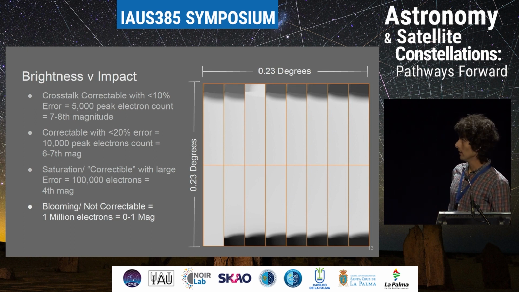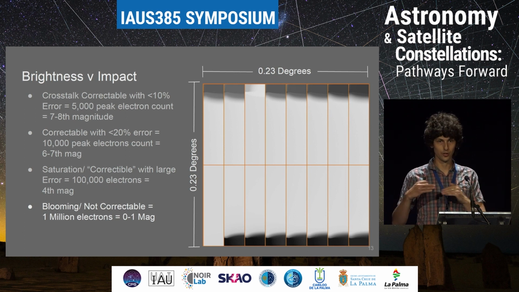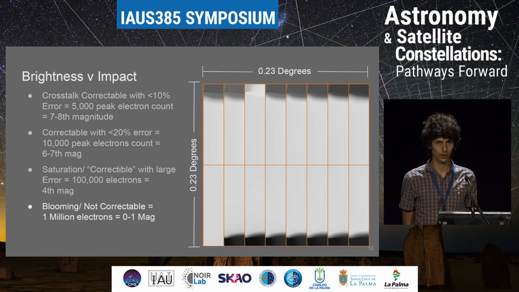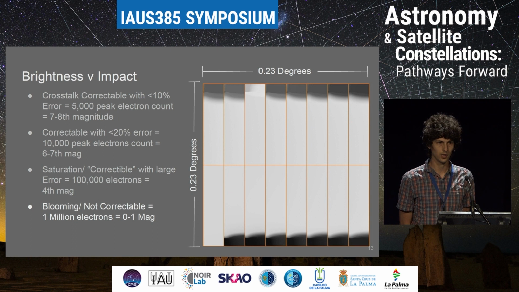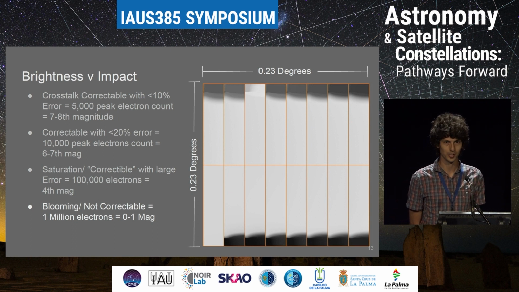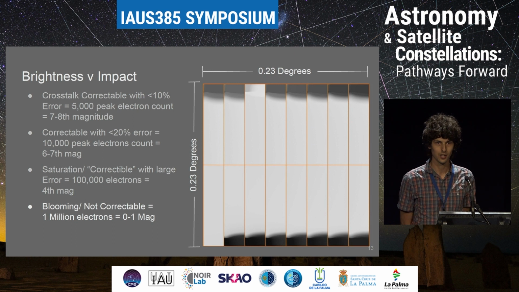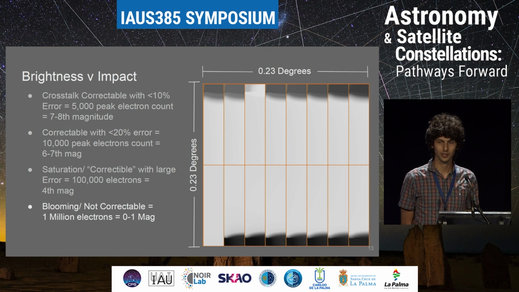And then beyond that is when the electrons start to flow over into adjacent pixels, so they fill up the whole CCD. This is a blooming effect where the entire CCD becomes basically useless. There's no data there anymore. It's all ones. And we think that the CCDs are resilient enough to handle events like this on some repeatability. So this is somewhere in the 0 to 1st magnitude range. That's something like the AST BlueWalker is already that bright. So we really want to avoid having satellites this bright.